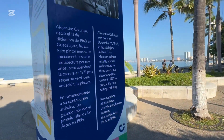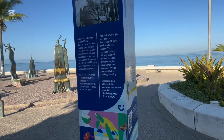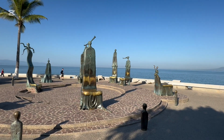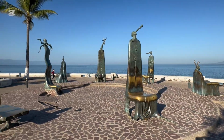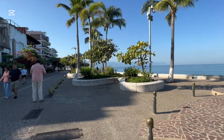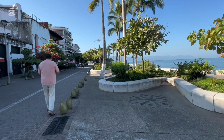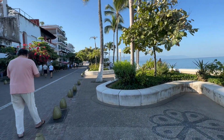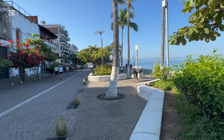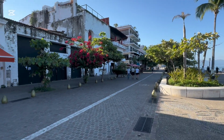Talks about the artist, when it was put here, and what it all represents. Won't get into that today, but I wish they would do that with all the sculptures. Having said that, there's a lot of tour operators. I believe on Wednesdays you can pick up a tour operator at the Millennium Sculpture or Millennium Statue, and they'll take you around and explain the Malecon, explain all the sculptures, and I think they're only asking for a donation.